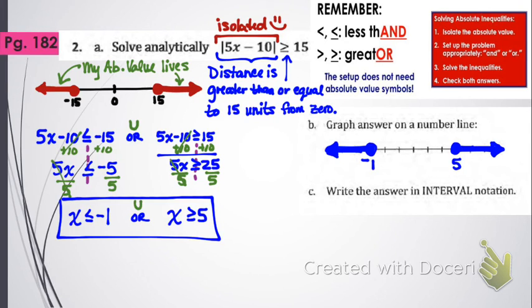What would these look like as intervals? Bracket, negative infinity to negative 1. Bracket around my negative 1 because it's a filled in dot, but it's shaded to the left, so I need that negative infinity. How do I explain that there's a gap there? A U for union. Where does it pick up again at? At 5. We use a bracket. Where does this shading stop? Infinity.